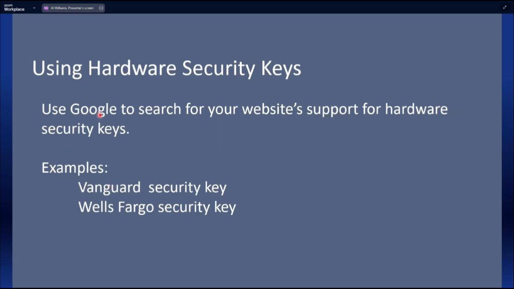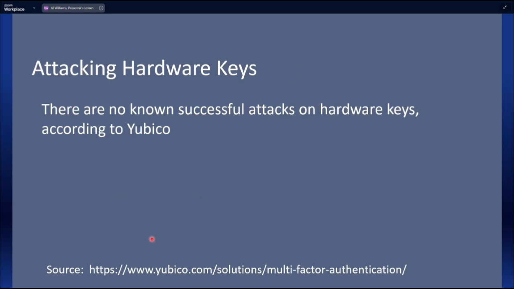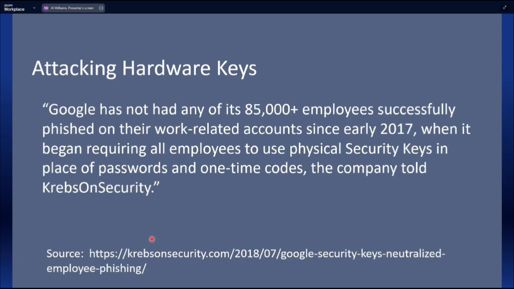You can use Google to search for your website's support for hardware security keys. Vanguard supports security keys, Wells Fargo does. The important thing is there are no known successful attacks on hardware keys, which is according to Yubico, but I've not read anything that denies Yubico's claim. Brian Krebs, in his blog Krebs on Security back in 2018, said that Google has not had any of its 85,000 plus employees successfully phished on their work-related accounts since early 2017, when it began requiring all employees to use physical security keys, which translates to hardware security keys, in place of passwords and one-time codes.